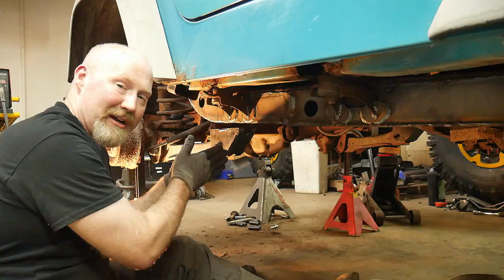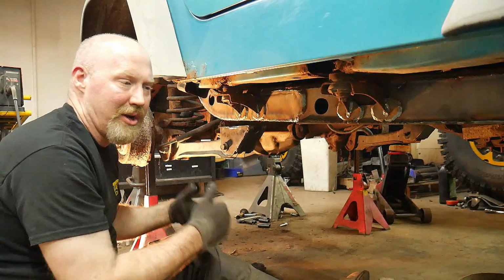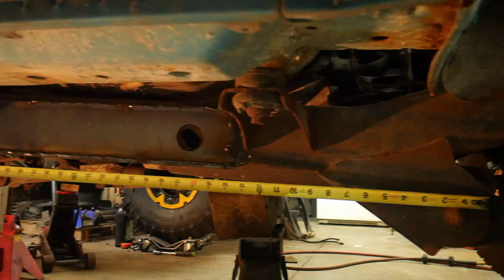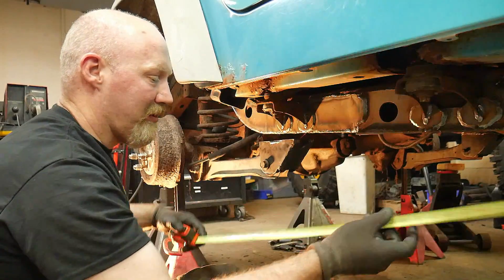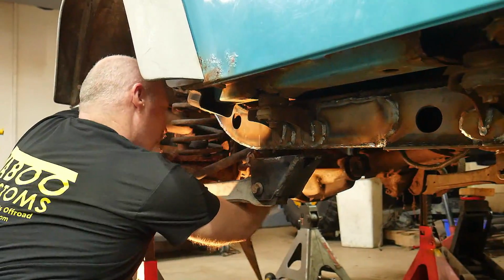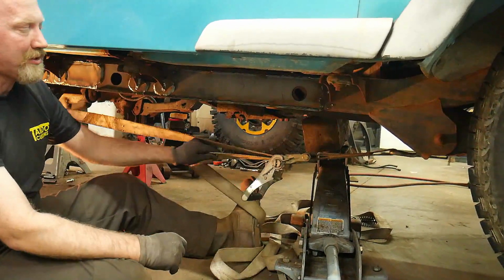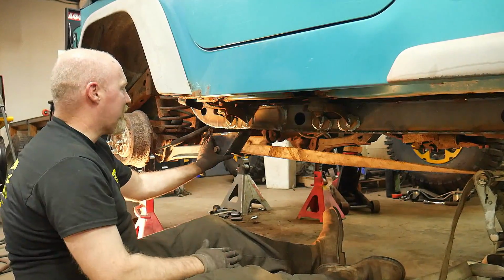That way we tried to make sure that the axle was in the Jeep as square as possible to the front axle. So with that, we've already done the other side, and we're actually working on the second side now. And typically whenever you're setting these and you do your measurement here, you're usually going to have to roll the axle forward towards the front of the Jeep. When we do that, like I said, we'll take a large strap, go under the axle, and hook one hook on the upper control arm mount on the axle, and then the other hook we'll put in the front control arm mount. So as we crank on this strap, it'll cause the rear axle to roll forward so that we can get this in the proper location.